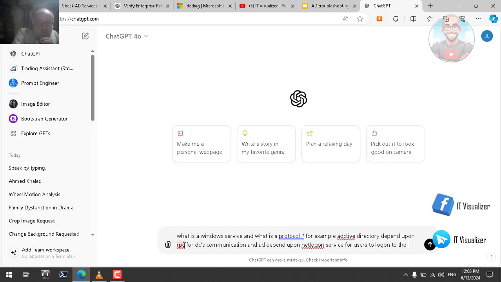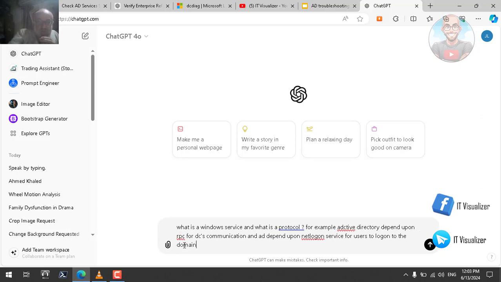So we need to explain the difference between a protocol and a service, and you are giving it an example: the RPC protocol, which Active Directory depends on for DC communication, and the Netlogon service on the domain controllers, which is responsible for logging users in to the domain. Let's see what will be the answer of ChatGPT.